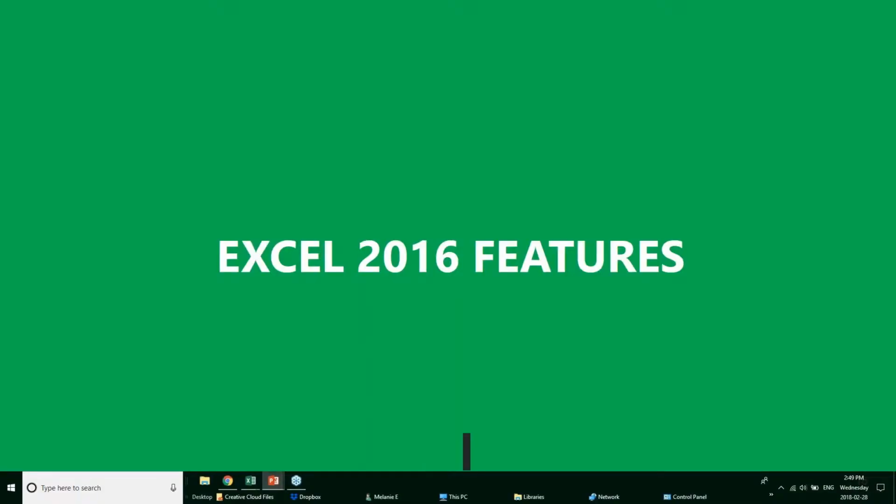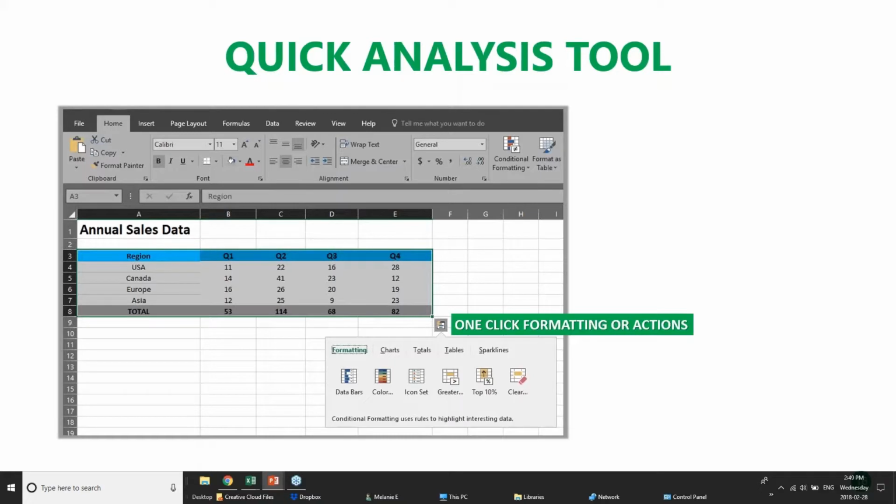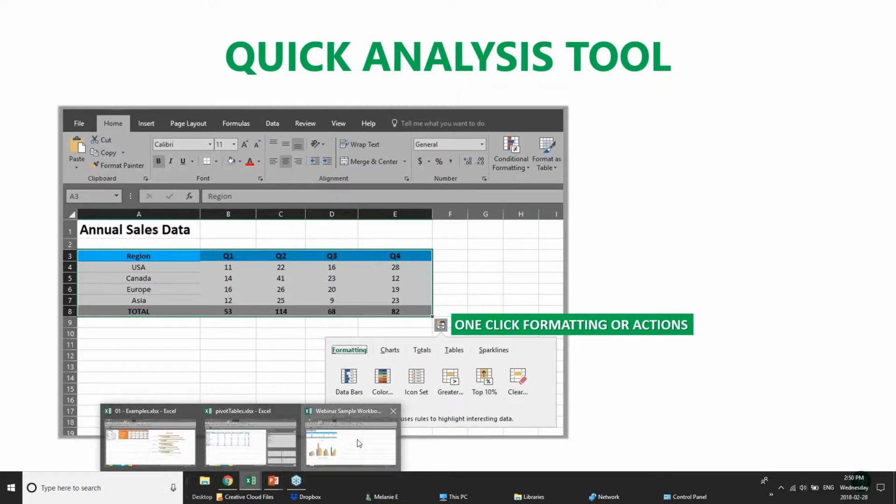All right, before we finish off, we've covered lots of information. I just want to jump into a few other features that Excel 2016 has that we don't have time to go deeply into today, but I do want to mention because they're super cool. Quick analysis tool. This has existed in previous versions, but they've definitely upped the game in this most recent version. So I'm just going to quickly bring up a spreadsheet of sorts.